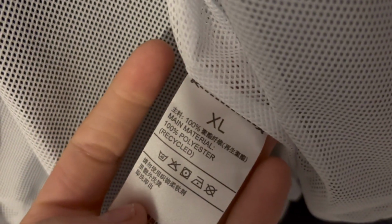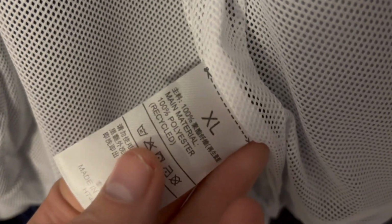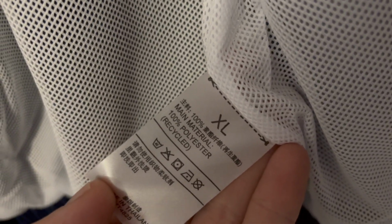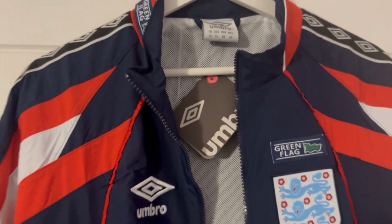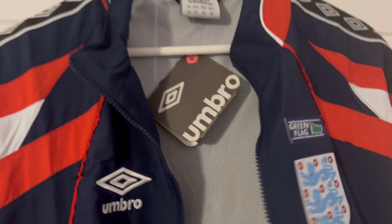Oh, there is a tag down here actually. Again, XL is our washing instructions. There you go. I would say to wash this exactly the same way as we wash the football shirts, on a hand wash setting, more so because of the England and the green flag on the back. I could just see that peeling, so I would flip it inside out if you need to wash it and put it on a hand wash setting. And then when you dry, again, do not tumble dry, do not iron or anything like that. You just need to let these sort of items hang dry. But that's the inside. Like I said, I'm going to show you it like this just because I think it'd be a bit of a faff to try and do it the other way that I normally do these shirts. But there's the inside.